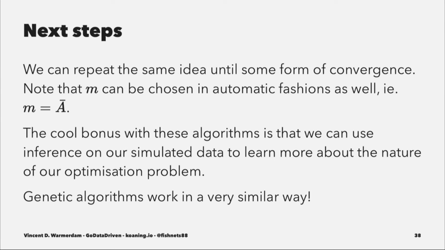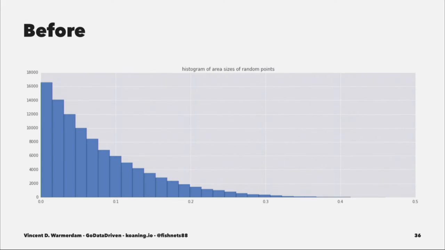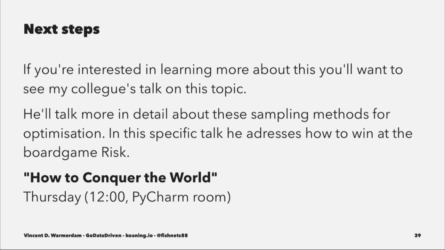Because what you'll probably have noticed as well, this is triangles, but I can sample anything. If it's continuous or discrete, it's just a sampling exercise, which means that I have a very flexible way of optimizing any system. That's not to say that I always find the best solution, but this is a proper way to do a form of search.